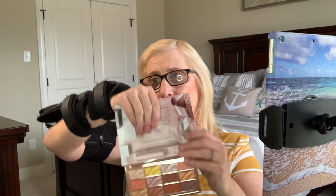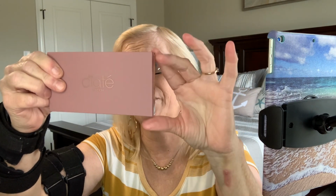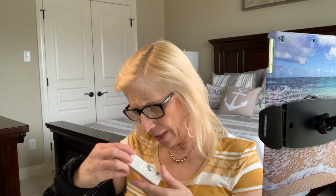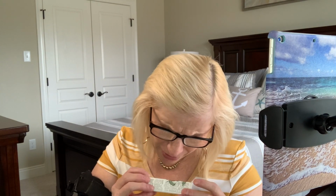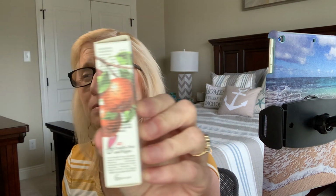So once again, let me show it to you. It's really a nice case that it's in. It's got the mirror on top, but it's just a very nice size case. I could take that traveling and only take one palette. That's what I like about these palettes, especially when they're small like that. Whenever we go traveling, I can just take the one eyeshadow palette and don't need to worry about any other one. I don't know which way this goes, guys, so I'm just going to show it to you. Let's put it over here.